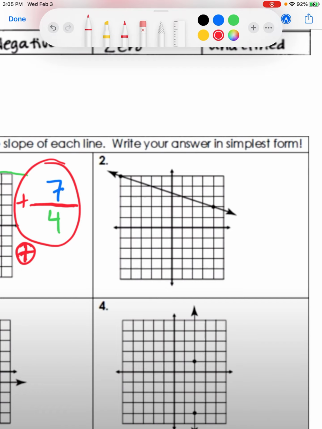So, moving on to number 2, we're going to do the same exact thing. First thing I'm going to do, I'm going to highlight the 2 points they give us just because they're kind of hard to see. And then I'm going to put my pen over here at the furthest left point on the graph. And as I move it to the right, I can see that that line is moving down, which means this is a negative sloped graph.